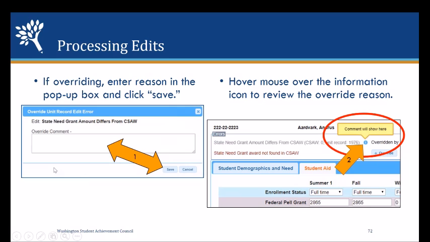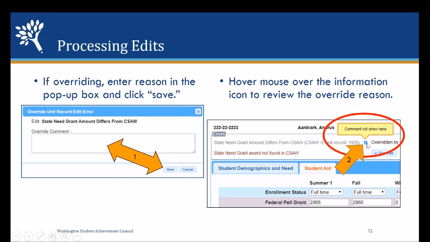If you choose to enter an override for those that are overridable edits, once you click that override button, a little pop-up box will show up, and you enter your override comment here in this little box. Remember to click Save.